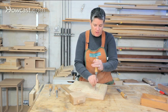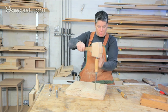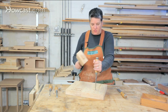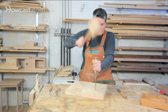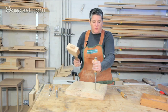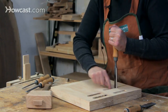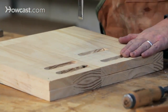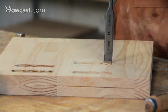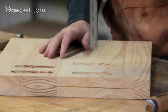Start by chopping the ends. Make sure your chisel is straight up and down when you're doing this, and give it a good firm tap to get it started. The fewer taps you do the better — if you do a lot of little taps, that's more chances for the chisel to move around in between blows. Once I've got my chisel almost all the way down to the surface of the mortise, I'll just pry it out and go to work on the sides. The sides are the same thing — I've got my little guideline and I can just drop the chisel into it and chop that mortise out. Then move to the other side and do the same.